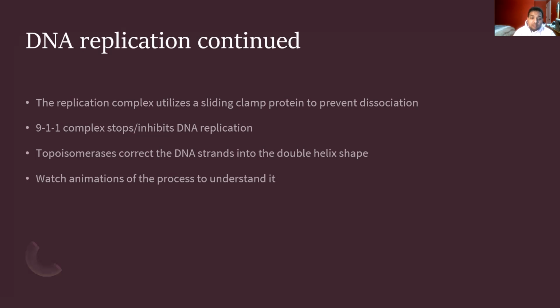So what our bodies and organisms have done is they have topoisomerases. Topoisomerases are proteins that prevent that tension and loosen that tension to allow replication to go smoothly without damaging the rest of the DNA. And this allows us to have multiple origins of replication as well. Otherwise, we would need just one, with topoisomerases going all the way down. And again, I would watch animations to better understand the process. It is a very visual and a very active thing.